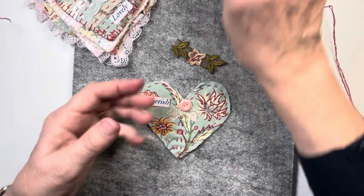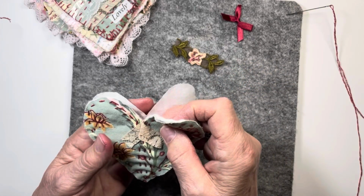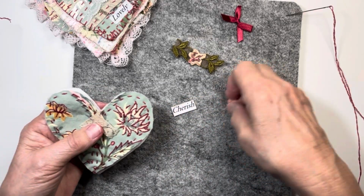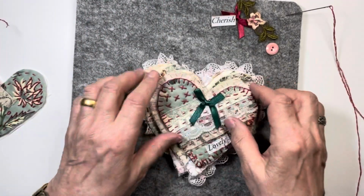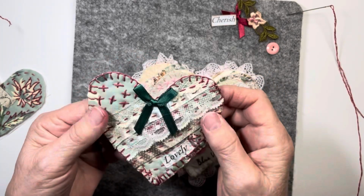And I've got the back in here ready to go on to hide all this on the back. So that will be stitched on like that, over stitched. All right, excuse me. Now let me show you the ones that I've completed. So I've done blanket stitch all the way around here on that one.